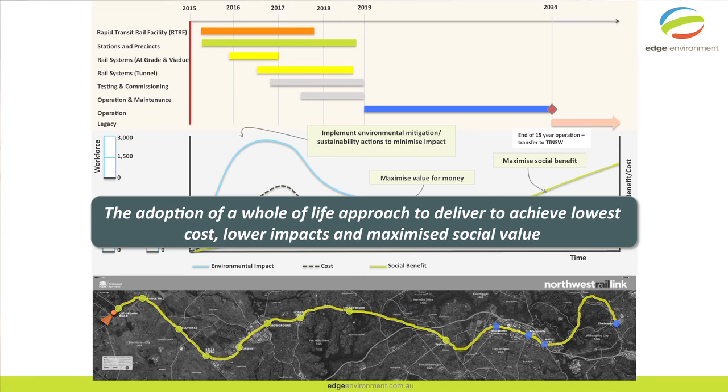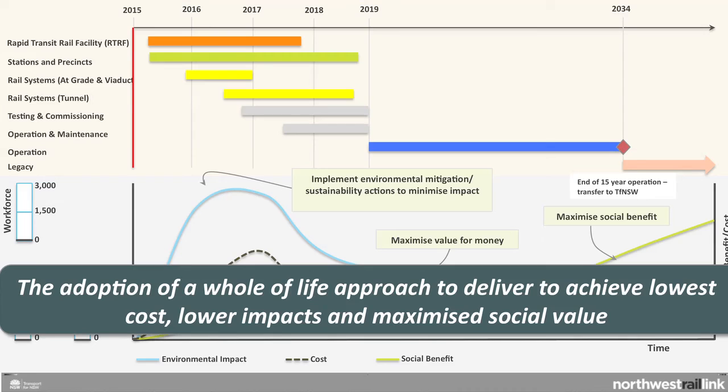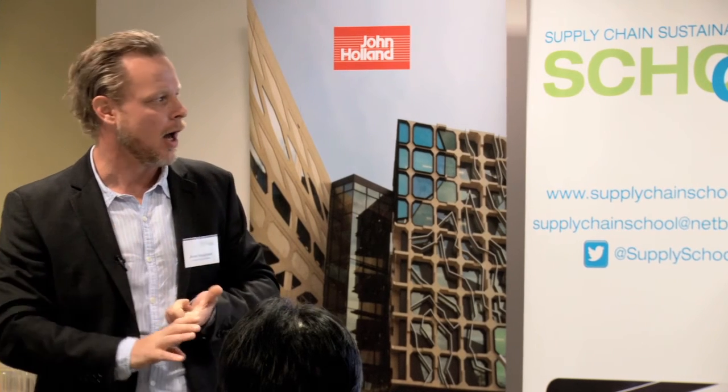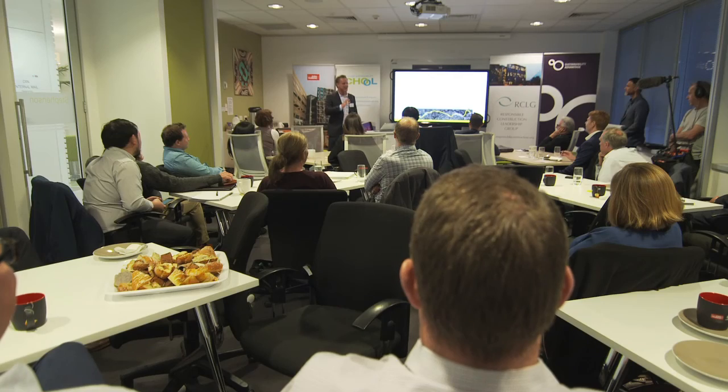So this is the way we illustrated this, that you start at the beginning of the project and you have to take some cost. You have to take some impacts at the beginning, but we're looking at the life cycle story that we want the end result decades from now to be the optimal solution, and looking at the economic, environmental and social outcomes at the same time. So bringing that together, I'm pretty sure that's not what won them the project, but I think it helped the sustainability and showed that the construction companies got it. So I think that's where it's going.